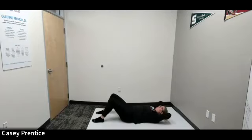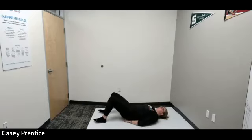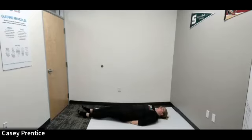Really cognizant of those movements. Nice job. About 10 seconds left, make it count. Doing great. All right, leg lifts for the last time in 3, 2, 1. Keep up the hard work, guys. Almost there. Doing great.